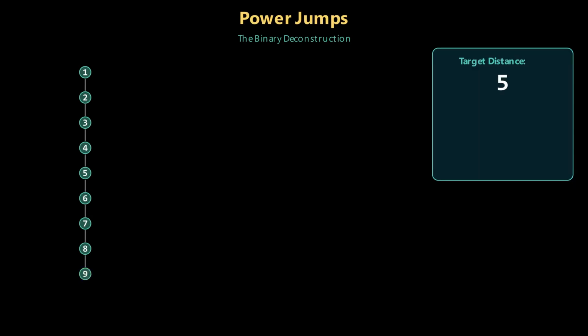Now that our parent grid is built, how do we use it to jump an arbitrary distance? Suppose a query asks our cursor to climb up exactly 5 edges. Instead of looping 5 individual times, our algorithm looks at the number 5 through the lens of binary code. 5 breaks down beautifully into 4 plus 1, meaning we can conquer this entire distance in just 2 strategic leaps.